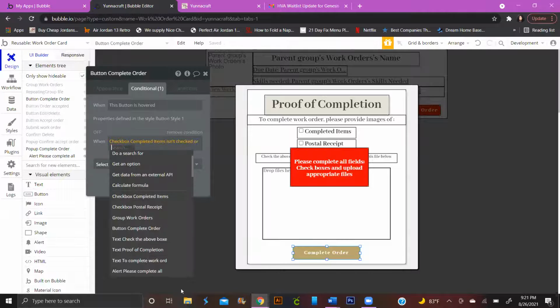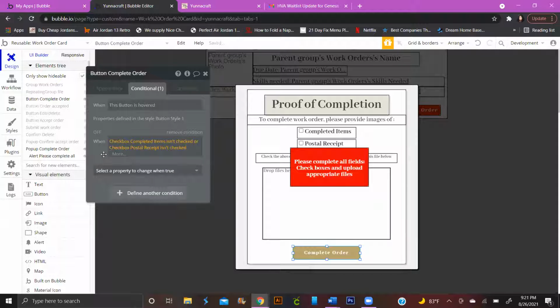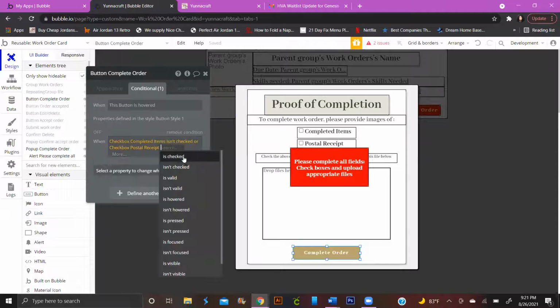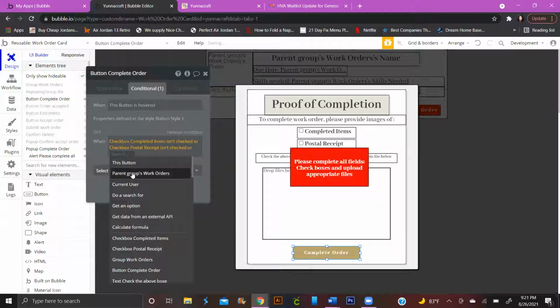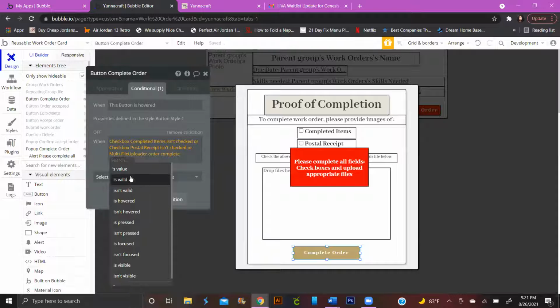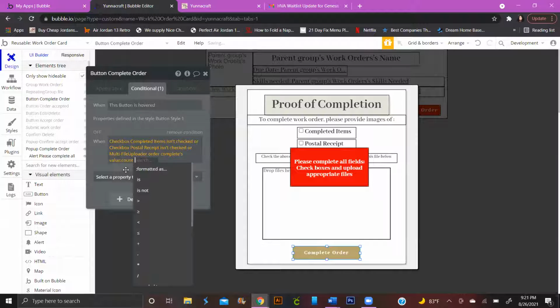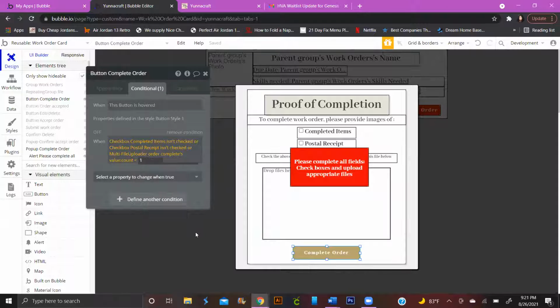Okay. Or it can continue going. Okay, that's cool. Yep. Or multi-file uploader value count is less than 2.